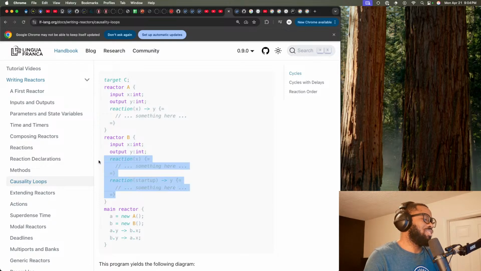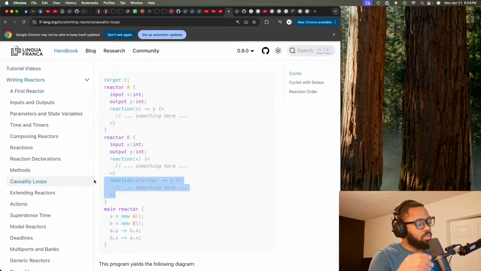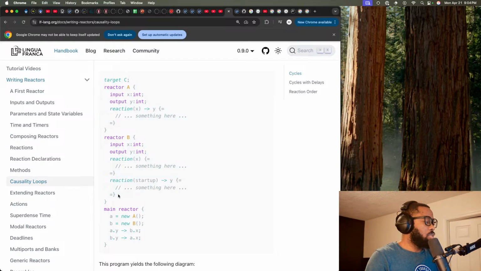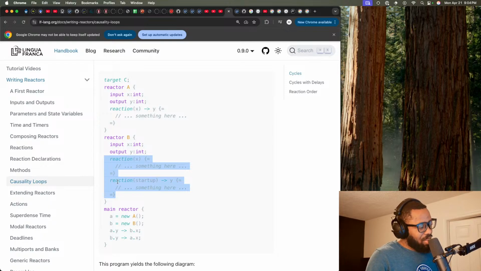This is interesting. I hadn't thought about this. So there's always a startup react. Well, there's not always a startup. If you attach one to the startup event, then there'll be one. But up until this very moment, I hadn't considered the fact that you don't have to write the startup reaction as the first reaction. In fact, if you want to go to the extreme, you could put it last. As far as I'm aware, they haven't hinted at the fact that the compiler will yell at you.